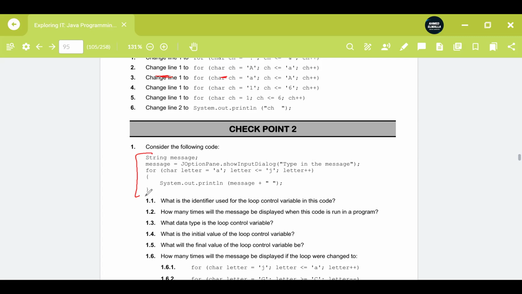Then this loop will run from the character A to J, basically. It will run that many times. So we will run the number of times from A until we reach J. So this decides the number of times.